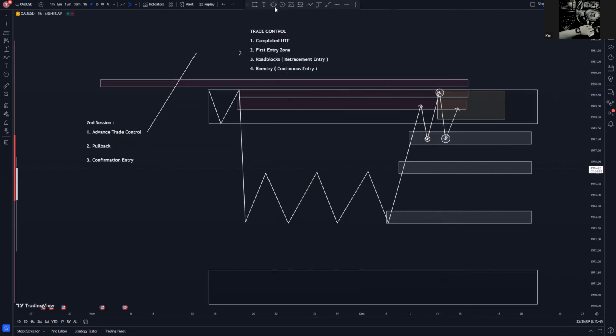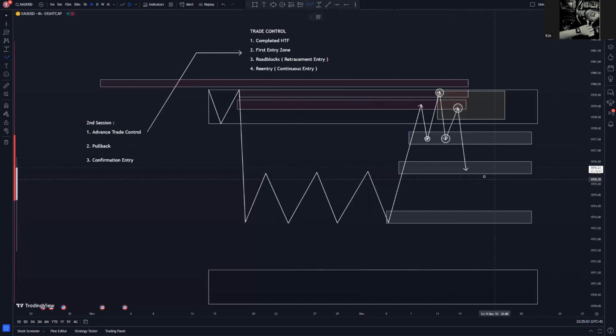If inside of the sell zone there is a confirmation entry, that will be our second entry. And then the price is going to go down like this. If the price gets into the buy zone, which is our roadblock, and there is no confirmation entry, then the price is going to go down like this. After the price breaks this ED buy, automatically we're going to call it our EF. So remember what I've said: if inside of the current market price the price created an engulfing sell, it shows us the price is going to make a reversal until our next zone.